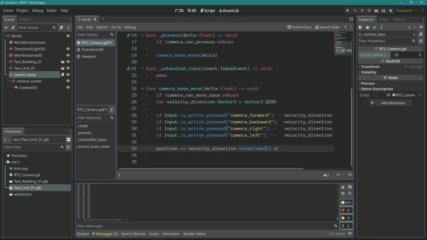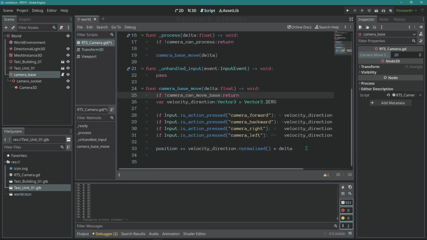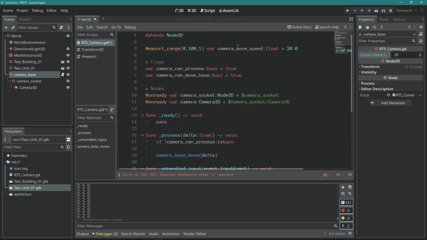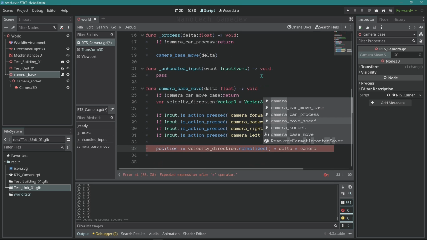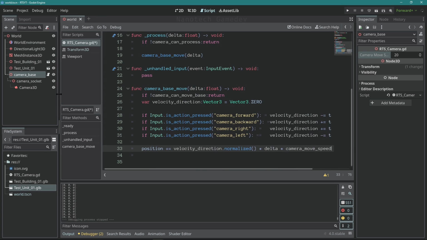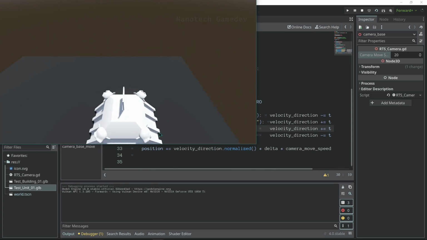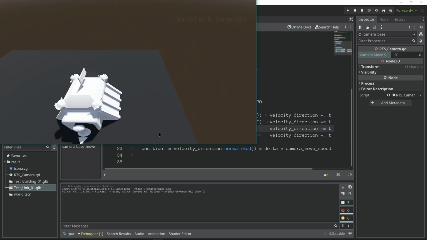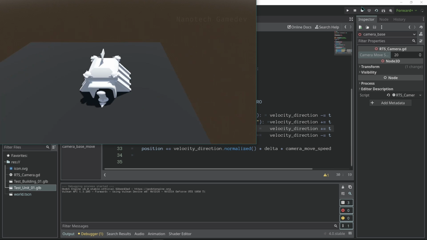And let's type in here multiplied by delta, and we're going to multiply it by our speed movements, which is camera move speed. Let's see how this behaves by pressing F6, and let's see if that works. And as you can see, our camera already can move using the WASD keys, which we added on the input map.